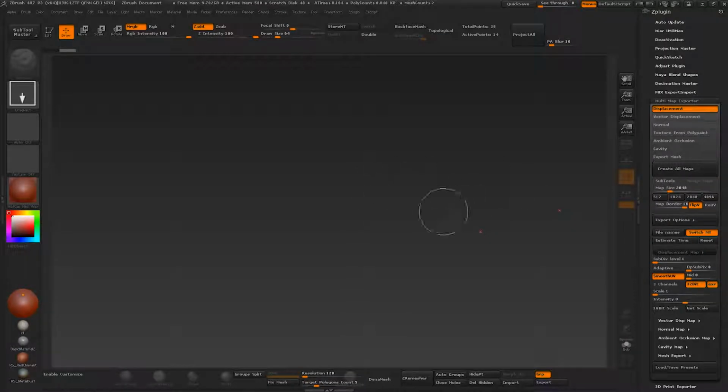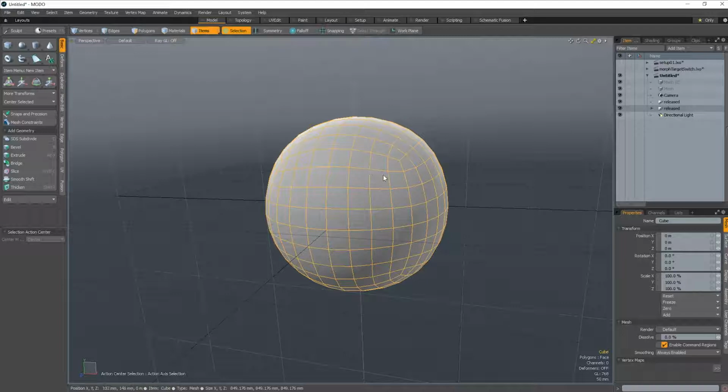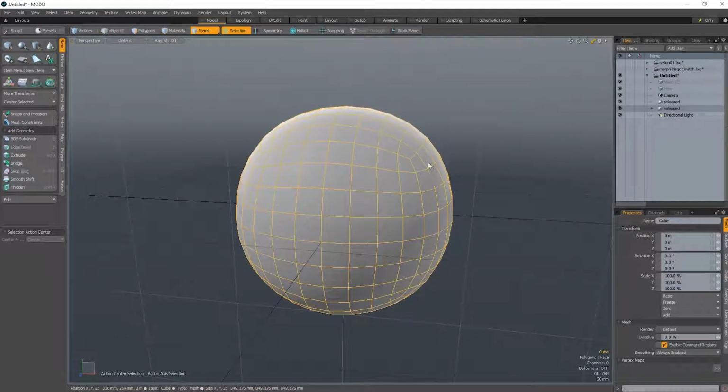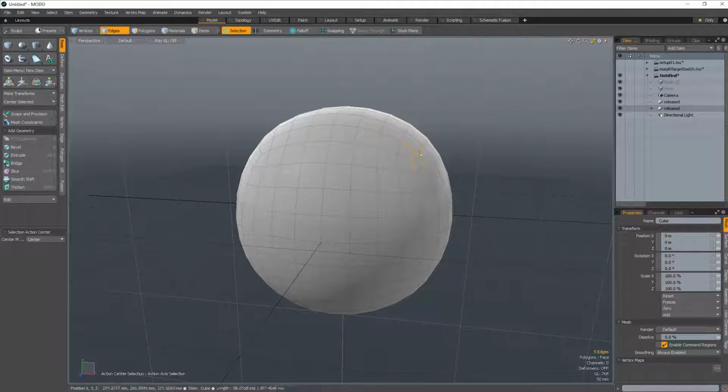So remember what we did in the last video? We took the mesh, we exported the low-res mesh from ZBrush to Modo. In a production, this is not happening. This stays in Modo or Maya or whatnot, and it doesn't leave again. This is a one-way street. Because it would just be so painful.